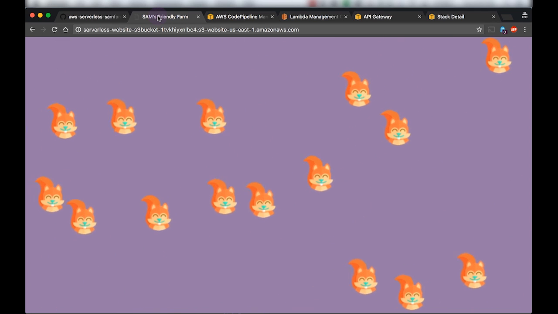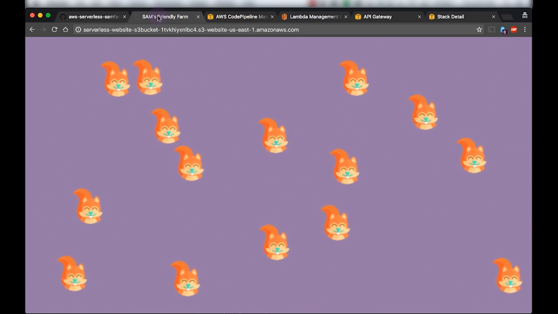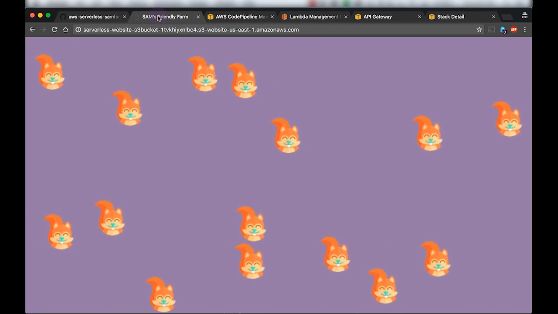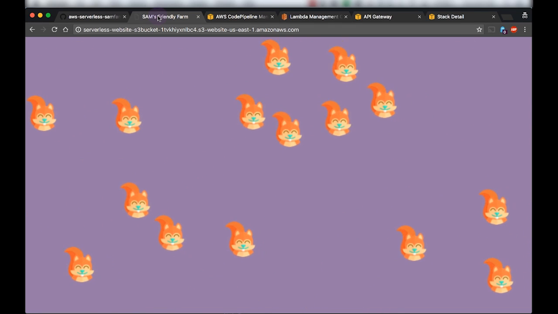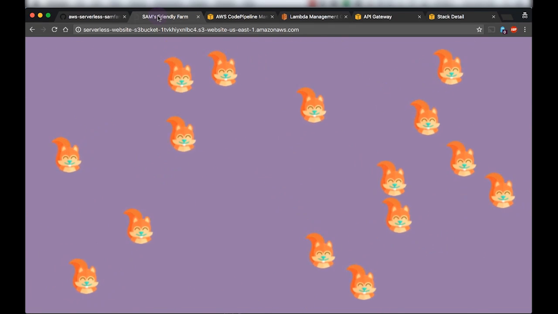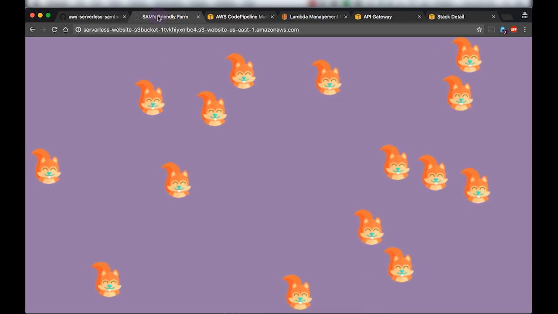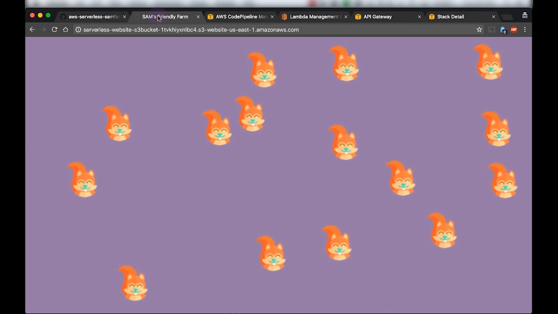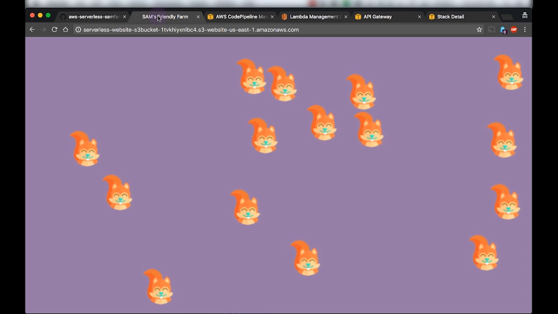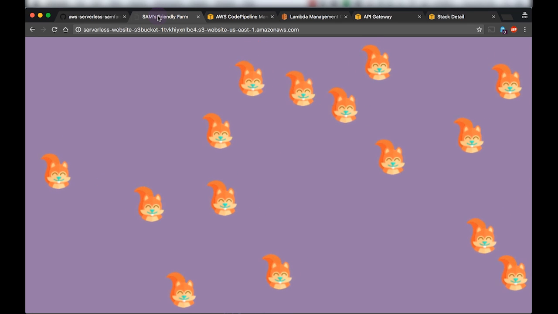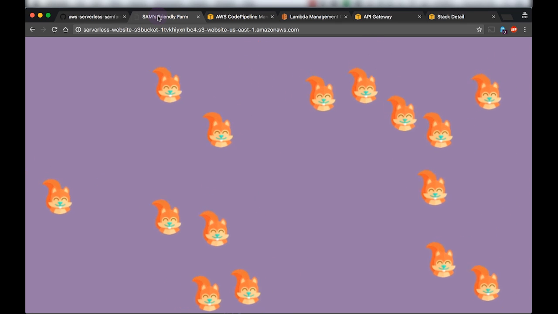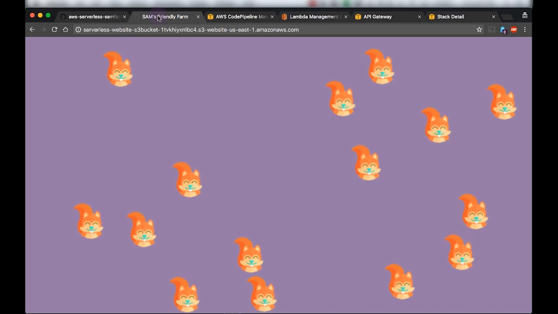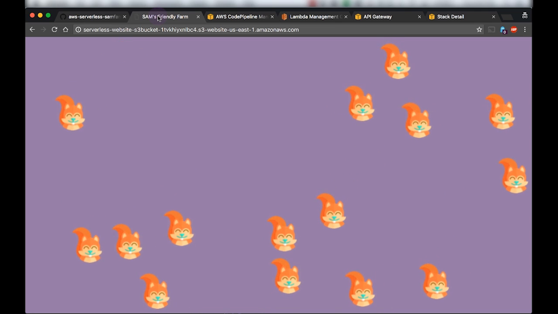Awesome, that looks great. Can you go ahead and recap what you've done for us today so far, Rory? Sure thing, Brian. We have our Lambda function and API gateway defined inside our code repository. We have CodePipeline and CodeBuild to take that and deploy and build changes. We have CloudFormation to actually create the resources and deploy the code changes. And we have our static website on S3, which has our fantastic little SAM squirrels.